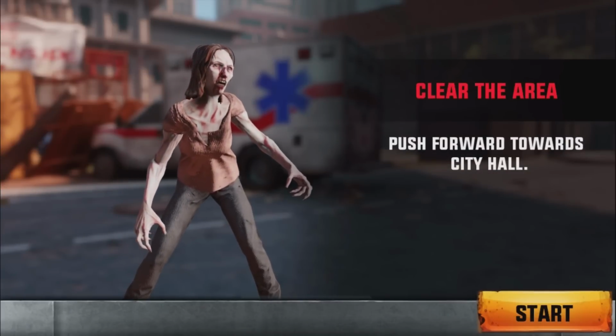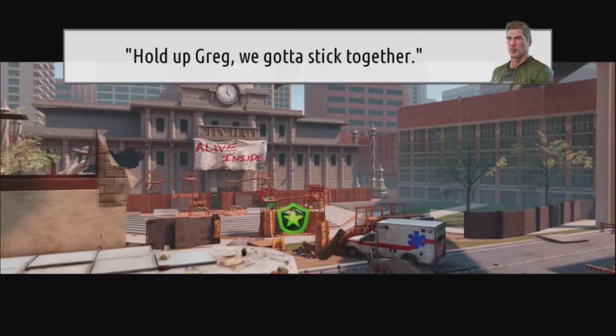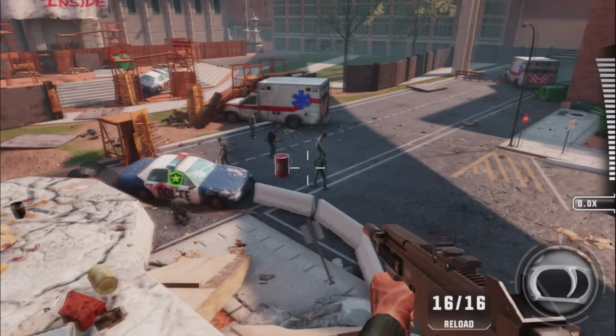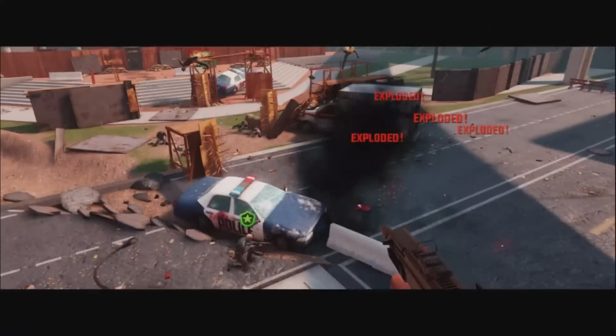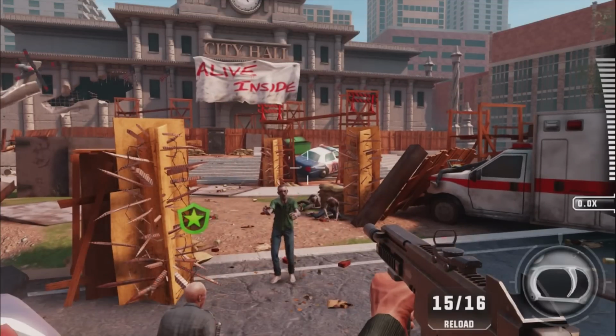So, we've got to clear the area and we've got to push forwards towards the city hall. Hurry up, guys. We need to move fast. Hold up, Greg. We gotta stick together. Shoot the barrel. All right. Cover him. So basically, okay, let's go shoot the barrel. Holy moly! Look at this. We even got cutscenes. This is a step up from the last Killshot games.